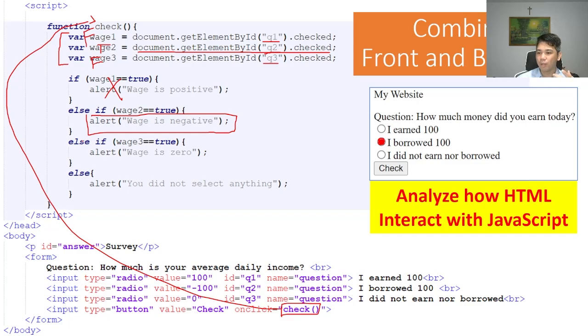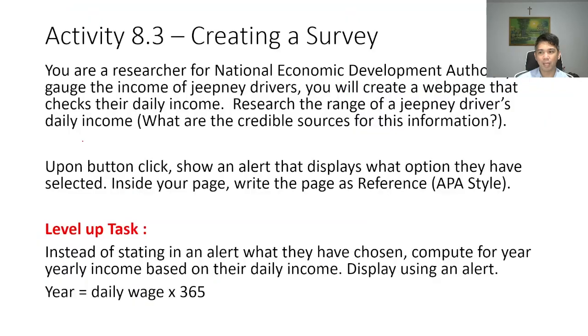Now, with this information, let's try to put that into practice. Let's do your activity. You are a researcher for NEDA. To gauge the income of jeepney drivers, you will create a web page that checks their daily income. So you research the range of a jeepney driver's daily income.